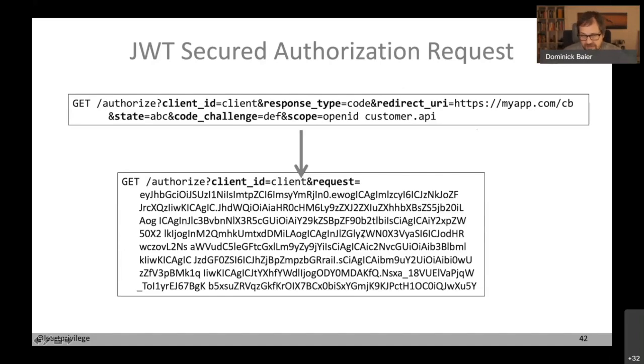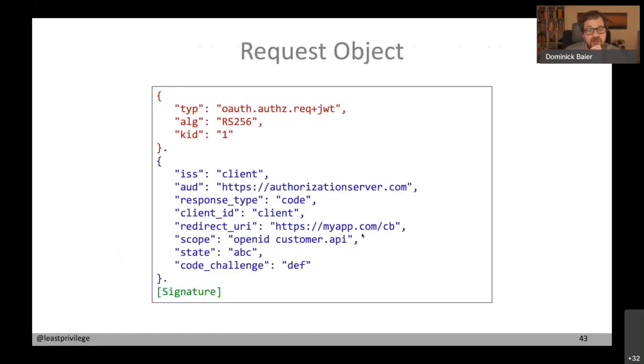And this is the JSON Web Token. And if we would look at the contents of the JSON Web Token, it looks like this, basically. It's a JSON Web Token, with a header and a payload, and all the parameters you've just seen, like response type and redirect URI and scope and so on, they're all now inside the JSON Web Token. This has a couple of advantages, right? A, those parameters cannot be manipulated anymore in transit because they are signed. So basically, the authorization server can trust the contents of this token because, if the signature is valid, we know no one has tampered with this data.